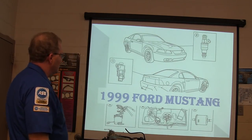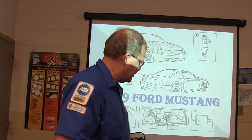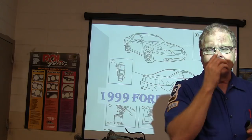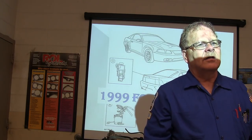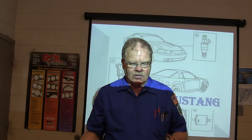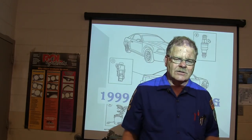Now, there's a Mustang here, a 99 Ford Mustang. All right, now you remember these front Mustangs right here, like this motor I got right here. It's got a fuel rail pressure sensor. It's a returnless fuel system. And on the fuel rail, on that Buick that you guys put the fuel pump in, it's a returnless fuel system. But General Motors tends to enjoy making the fuel pressure regulator a part of the pump in the tank. So it's going to deliver 60 pounds of pressure to the fuel rail all the time. That's what that Buick does, right? Now, the problem with the fuel rail going into returnless, it doesn't have anything to do with the air. It just has to push it through the injectors and all that.